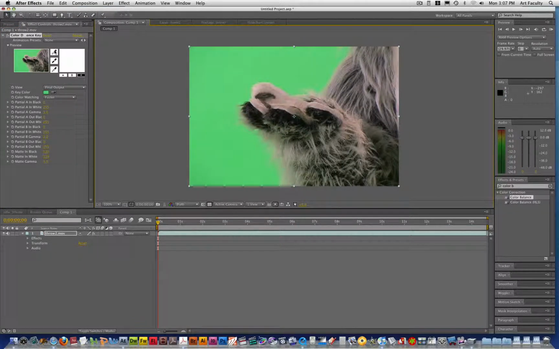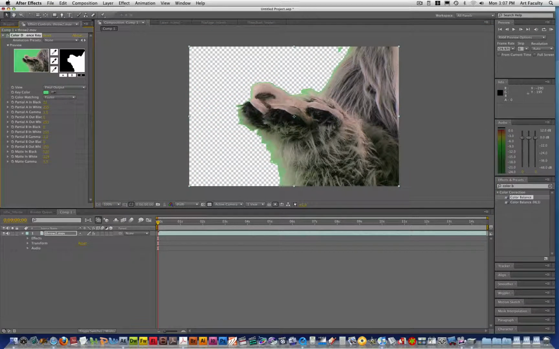And what you might notice is you've got the original footage on the left, and on the right, within this palette, you've got this little box here. That's actually showing you kind of what your mask looks like. You could see within Photoshop, white is visible, black is hidden when you're working with a mask. If you use the Color Difference Key and you're a fan of masks, this might be helpful to you because it will actually show you what the mask looks like, which can be really helpful if you've got a lot of little white particles and things like that.